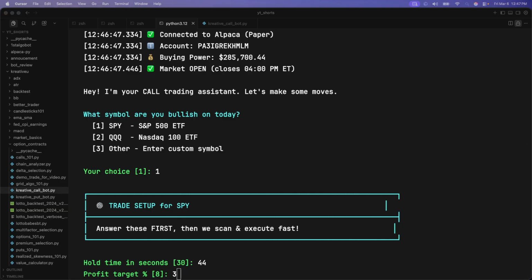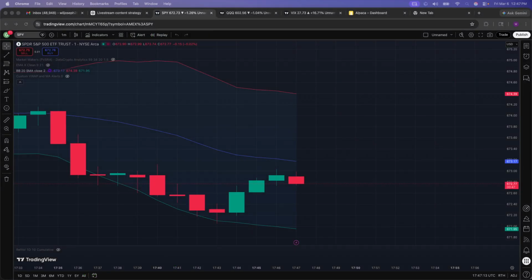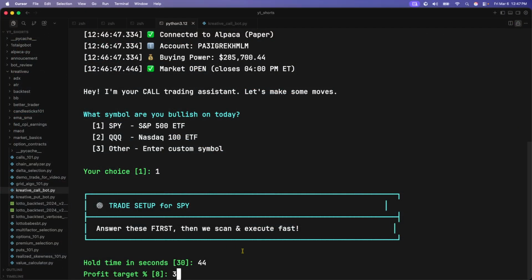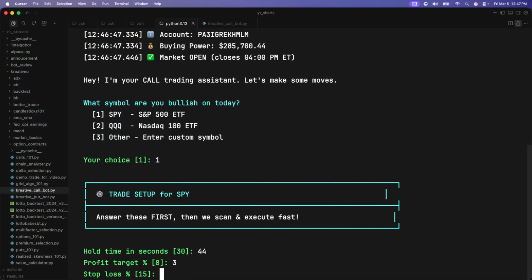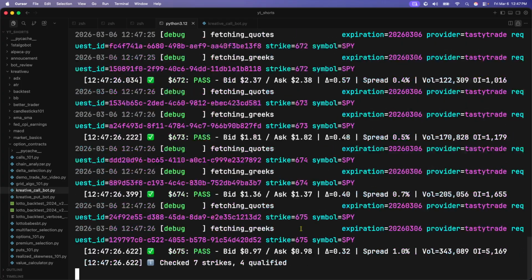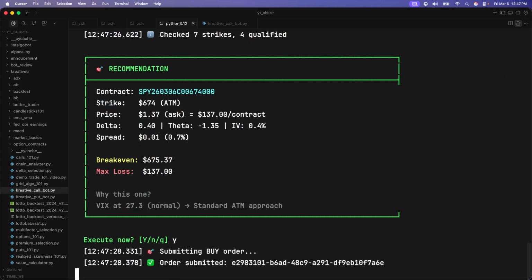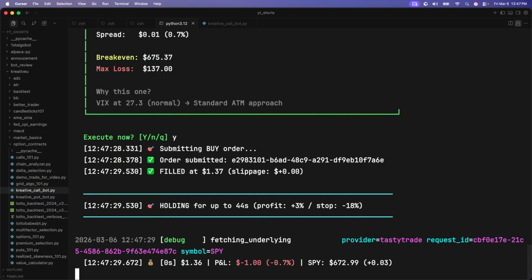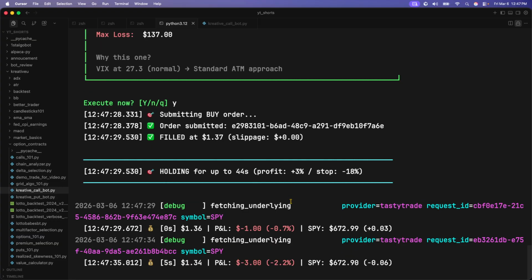Let me just take a peek at the market real quick. Oh, okay, I think this is going to be a bit of a bet because it is moving back to its average. So I think this may work out for us. So let's go back to our code. 3%. Let's give it 18. Boom. Reject. All right, go ahead and submit. All right, I submitted the order. Now we're in it. You heard that sound. I just have another file that keeps track whenever an order submits, so we can see.